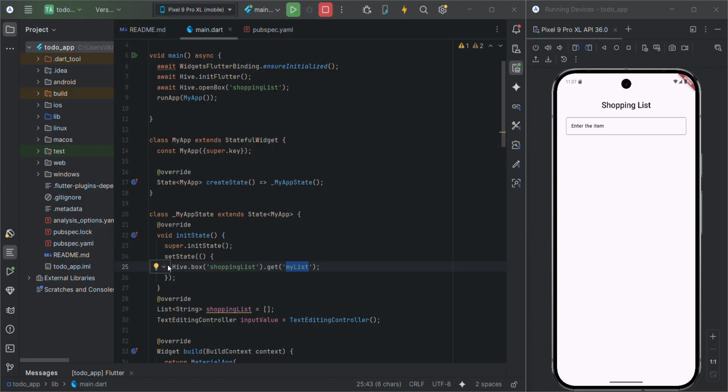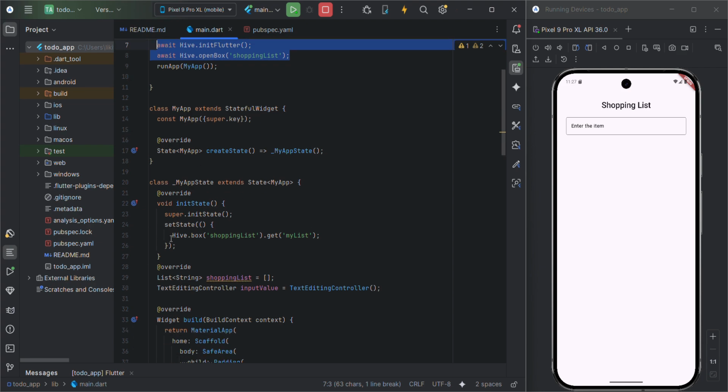Okay, the next thing we are doing: we have initialized and opened the box. As soon as the state has been created, we want to read data from the box. If there is any data that has been stored locally, we want to store that. Right now we are getting data and just throwing it away, not storing it anywhere.